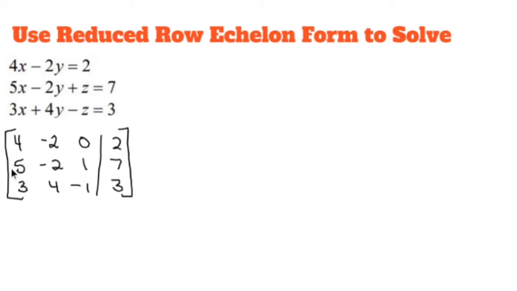And when I add the second row to the third row, that eliminates this guy right here. And I'm going to replace the second row with my result. So the first row doesn't change: 4, -2, 0, 2. I'm adding the second and third row in an effort to make that 1 disappear, so it does. I'm replacing the second row, so the third row won't change. I'll deal with that in a second. This becomes 2, 8, and 10. The third row I'm keeping the exact same for now.